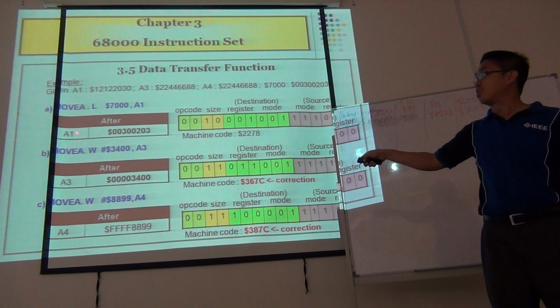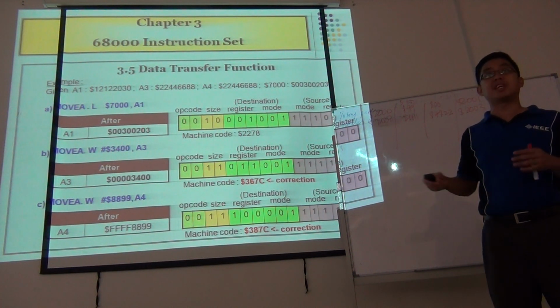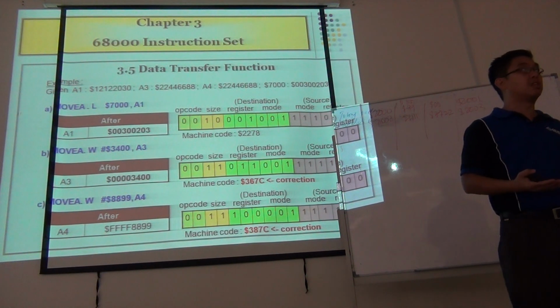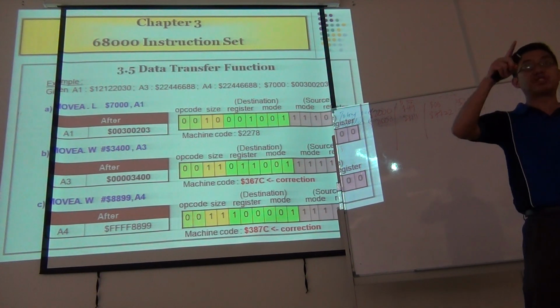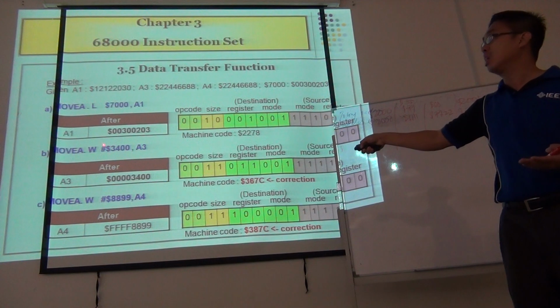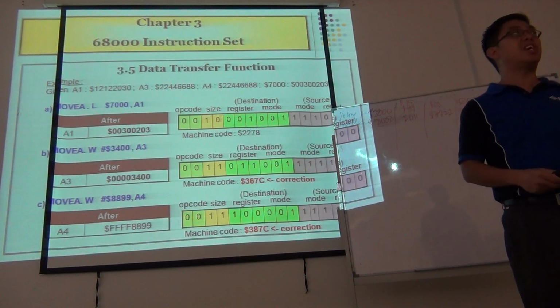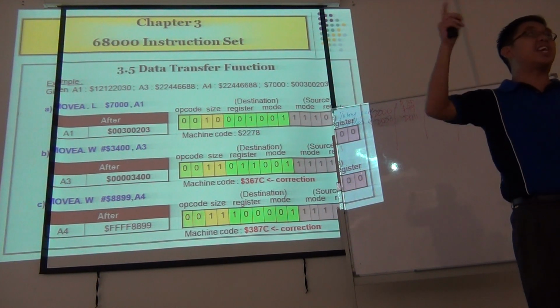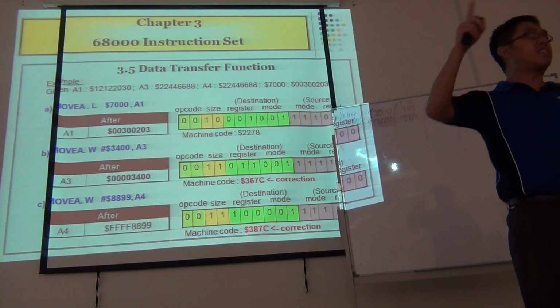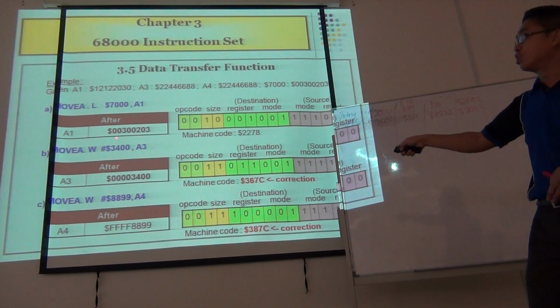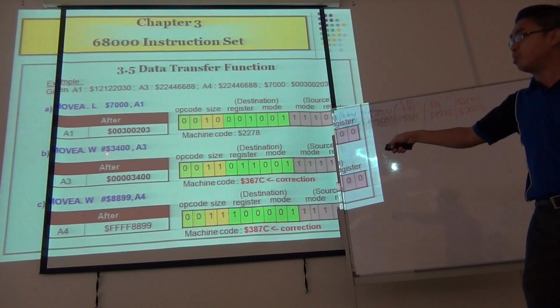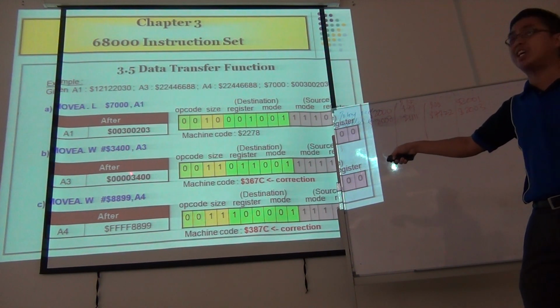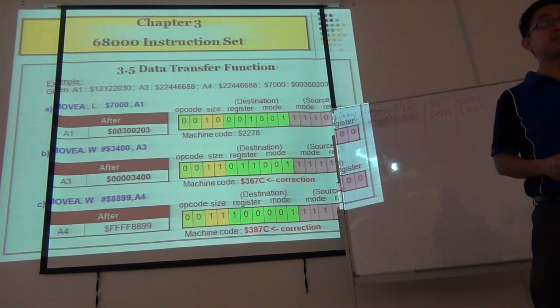Move address.w, the number 3400. This is a number, not a location. This is a number because of the hash. Okay, for 3, the MSB is equivalent to 0. Okay, the highest one is 7. 8 is only 1. 7 is still MSB 0. So that means the value 3400 will be put in A3 and the rest will be 0 because of the sign extend rules.